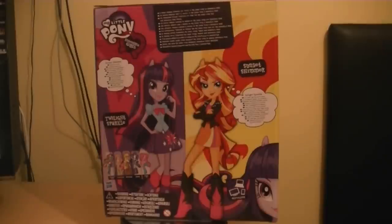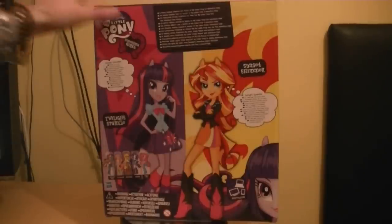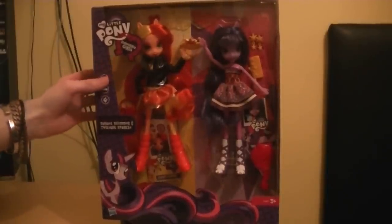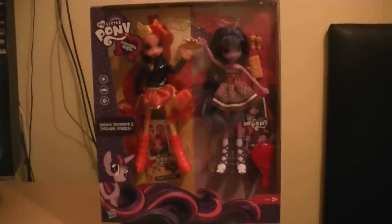Sunset Shimmer is a villain in the My Little Pony world. As for the movie, I haven't seen it yet, which I would like to, if I can find it on DVD. But this is a two-pack set of both Sunset Shimmer and Twilight. This is probably the first time Sunset Shimmer has gotten an Equestria Girls doll of herself, and I also have a pony version of her. So, let's actually open up this two-pack set, because you get two dolls with the purchase of one, which I've already mentioned.